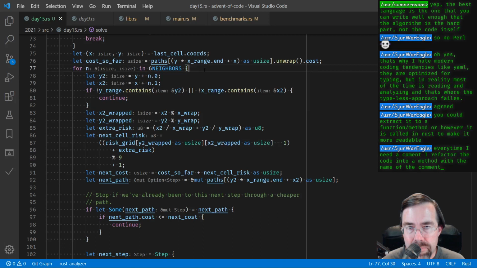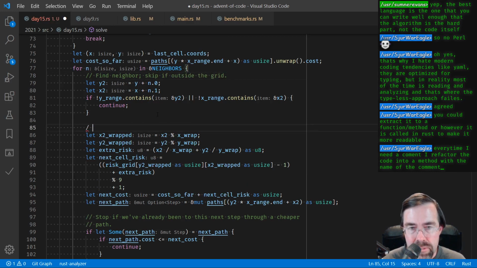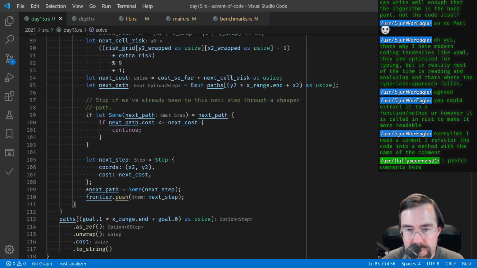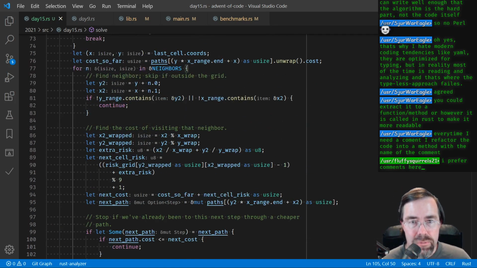Right, so find neighbor, skip if outside the grid. This is find the cost of visiting that neighbor. Stop if we've already been to that step. And this one is advance the path to the next step. There we go. So really we're doing four things in this inner loop.